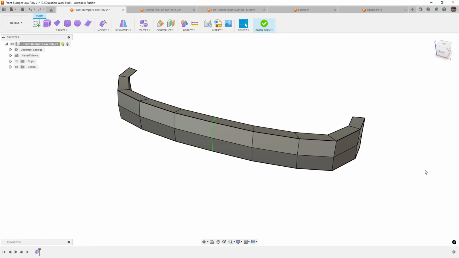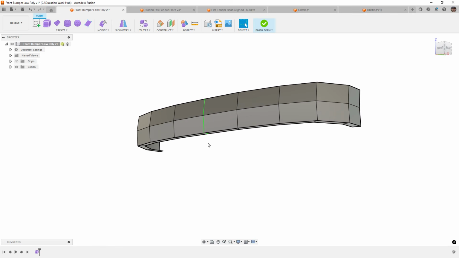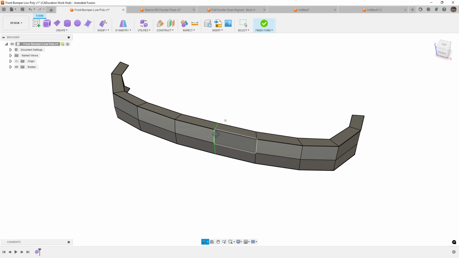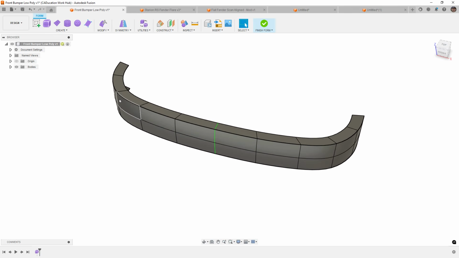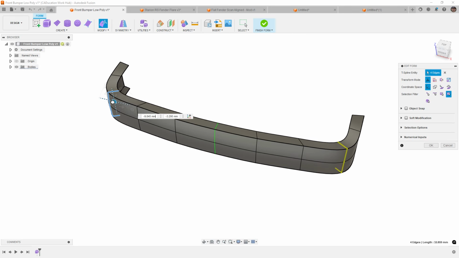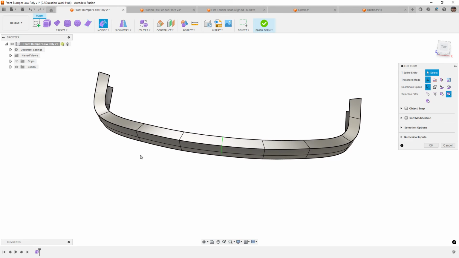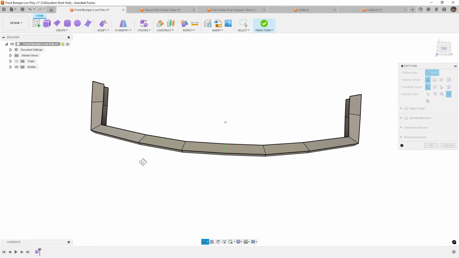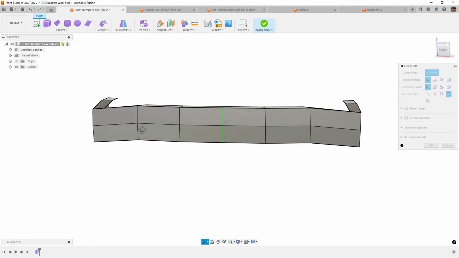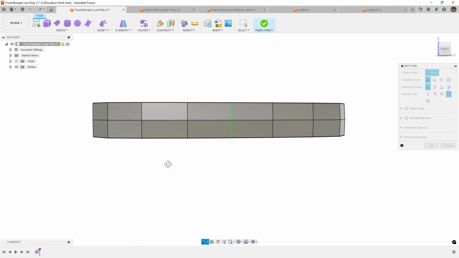Keep in mind that it's a good idea to get comfortable with modeling in box display. This is going to be much easier to make sure that your curvature is high quality because you can instantly see if you've got a potential problem. If we're dealing with something in smooth display and I begin moving an edge out, for example, it may not be instantly apparent that I'm creating a wobble or an issue in the middle there. But when we look at this in box display, it may become more apparent because of the way that we've moved things. So I'm going to use Control Z to go back and put it back where it was.